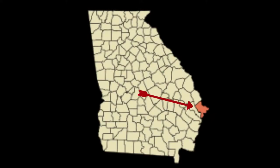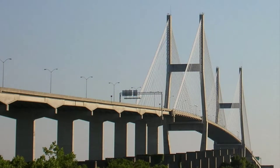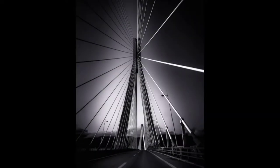After that, one of the most thrilling moments, and one I almost missed on video because it came up so quickly, was crossing over the work of art called the Talmadge Memorial Bridge. Like the Tobin Bridge near Boston's Museum of Science, this is a stunning bridge spanning the Savannah River between downtown Savannah and Hutchinson Island. The original bridge was built in 1953, and then a replacement bridge was completed in 1991. The newer bridge was also referred to as the Talmadge Memorial Bridge.